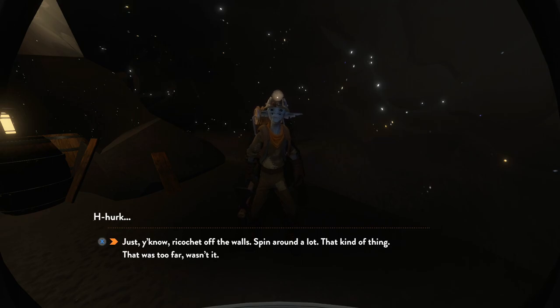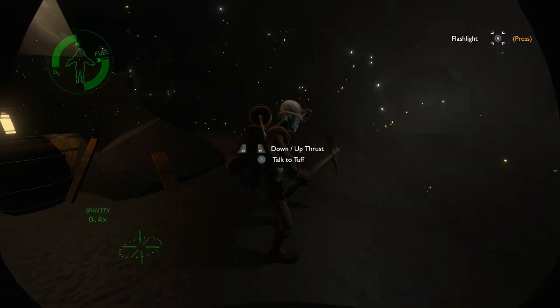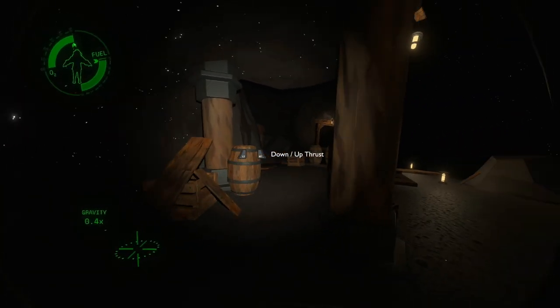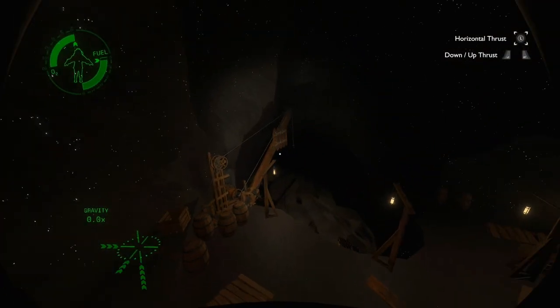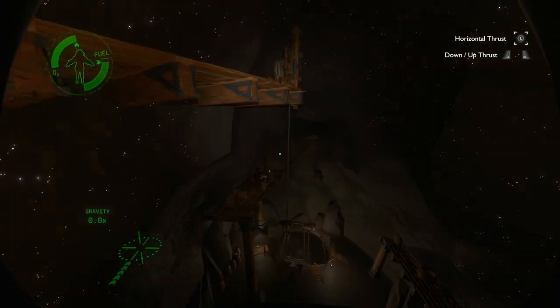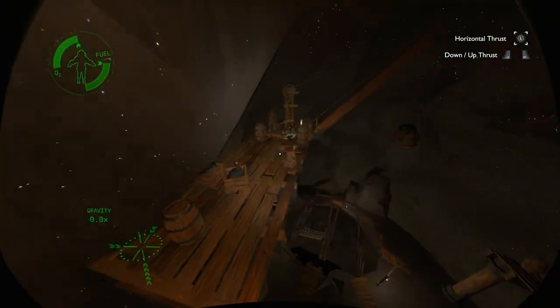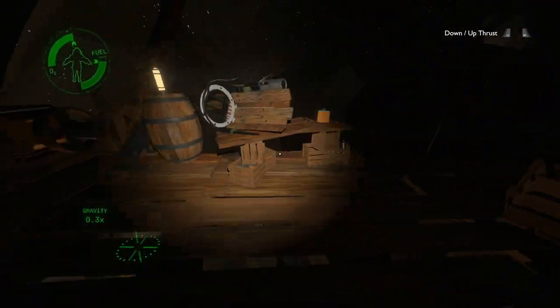Just, you know, ricochet off the walls, spin around a lot, that kind of thing. You're the worst. I know. He doesn't like space. He gets topsy-turvy. Ooh, I might get topsy-turvy. So we're not in the zero-G part yet, that's for sure. We're working on it.